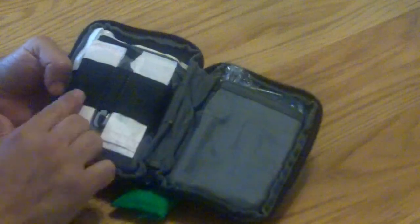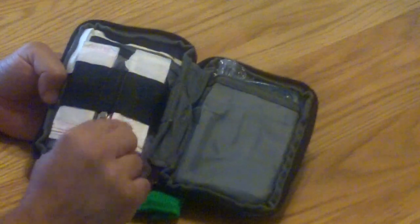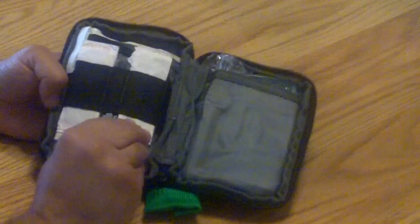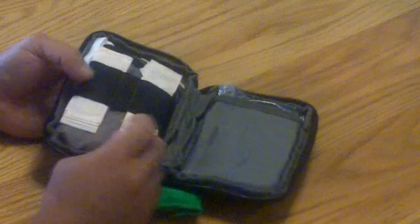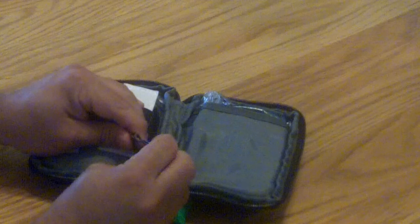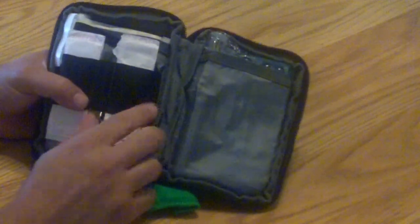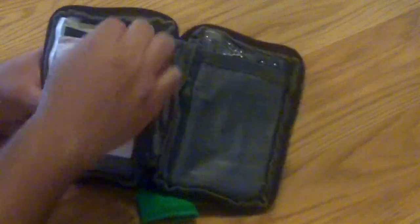On the inside, with the County Comm organizer, I actually pulled the stitching out of these two areas and slid some band-aids on either side. I have written 'W' on these ones — they're actually waterproof, depending on what I'm doing I may prefer the waterproof ones. I also have a pair of tweezers. I picked these up from County Comm but you can get them many places — relatively inexpensive, good USA-made quality, and they just tuck right up in there. I keep them attached to the tether.